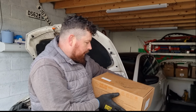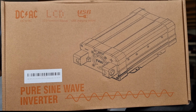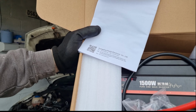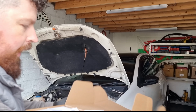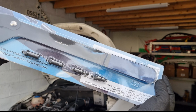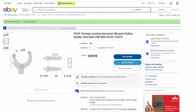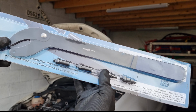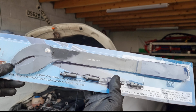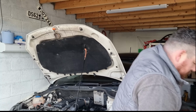We've got a full-on inverter. There's the details there, see that? So hopefully that's going to help run the lights for the garage. That's to help put the tensioner on the crank pulley and things, so we can undo the bolts in the centre and take the sprocket out. It's basically the old sprocket in place, and so you're going to do the centre nut or the bolt. So I got one of them to do it properly.